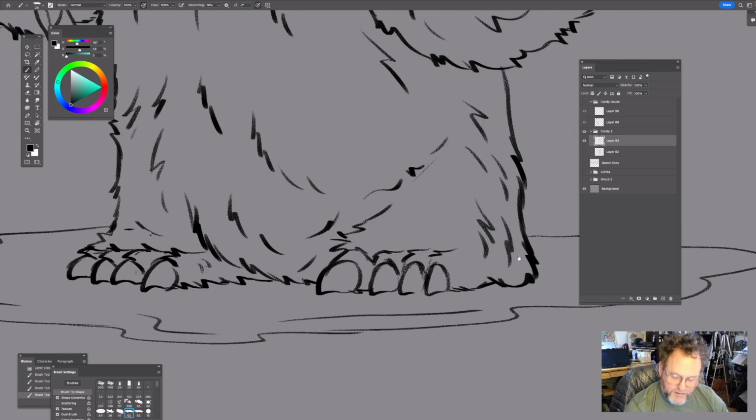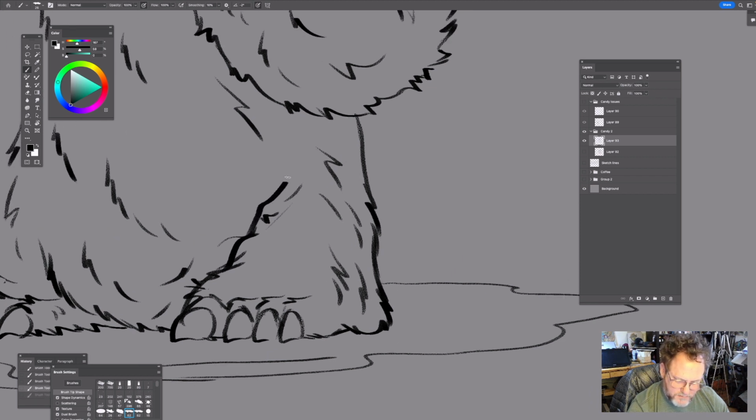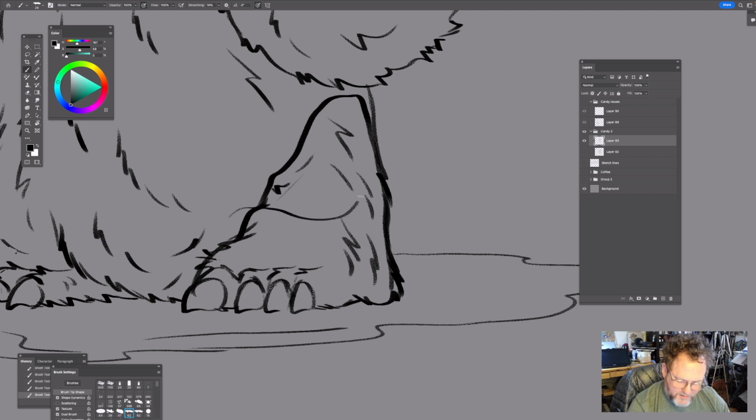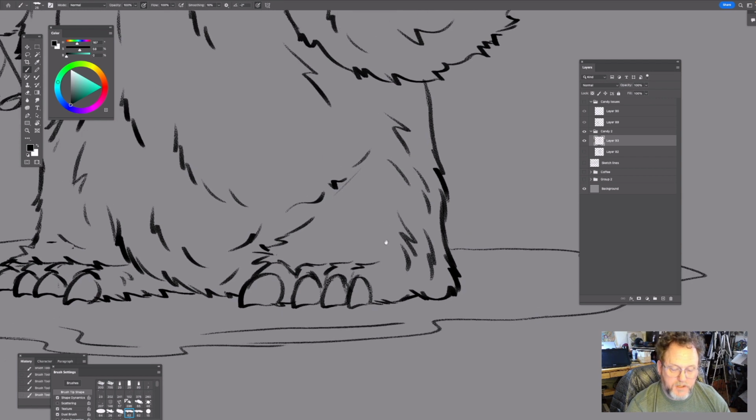So let's go ahead and come here. And if you notice, here on the side of his foot, his foot is constructed like this. So we have here's his knee, comes up, right, and it attaches, here's his hip up here, and then maybe you have bone structure here, here's his heel, and comes out to all of his feet. I know that's a lot of lines and confusing, but in my mind's eye, I can see it. So then we have fur. You want to curve the fur in the direction that the form is, right? If I have this fur, I don't want the fur coming up here. It makes no sense, right? You have that change of direction in the form that you see with your eye. You want the fur to curve over that form.